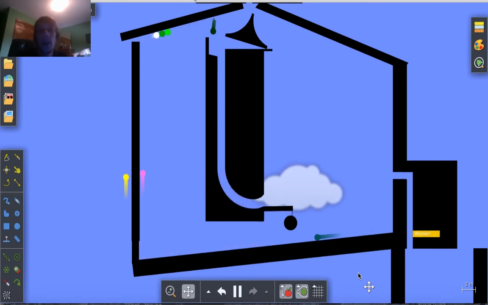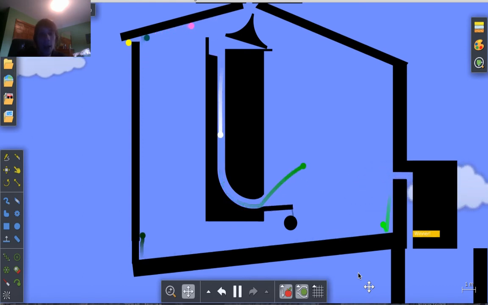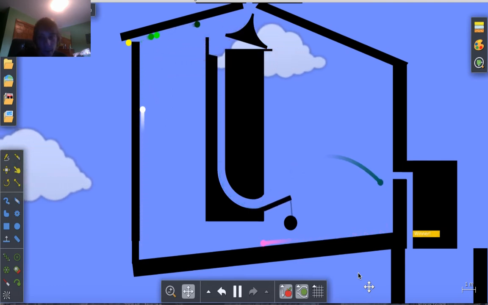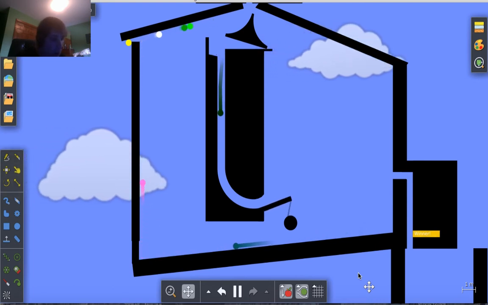Here comes Dark Green. Nice launch by Dark Green, but just a tad high. And Yellow gets stuck up there. You gotta be kidding me. What in the world causes that? I do not get why that happens so many times. That's so weird. Well then. Must be a glitch in the course.